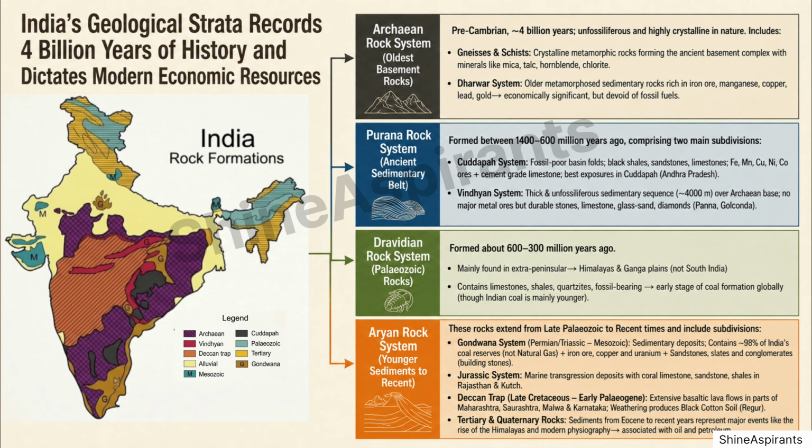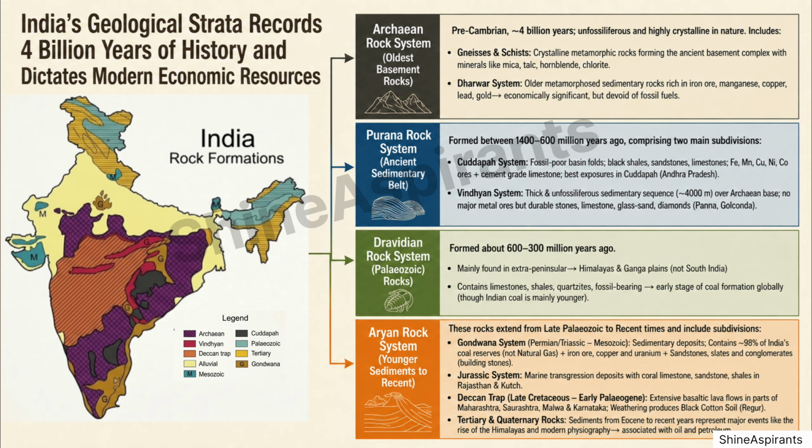Purana rock system. An ancient sedimentary belt formed between 1,400 million and 600 million years ago. The Cuddapah system contains fossil-poor basin folds with black shales, sandstones, and limestones. It is rich in iron, manganese, copper, nickel, cobalt, and cement-grade limestone. The best exposures are found in Cuddapah, Andhra Pradesh. The Vindhya system is a thick unfossiliferous sedimentary sequence, approximately 4,000 meters thick, resting over the Archean base. It contains durable building stones, limestone, glass sand, and diamonds found at Panna and Golconda.